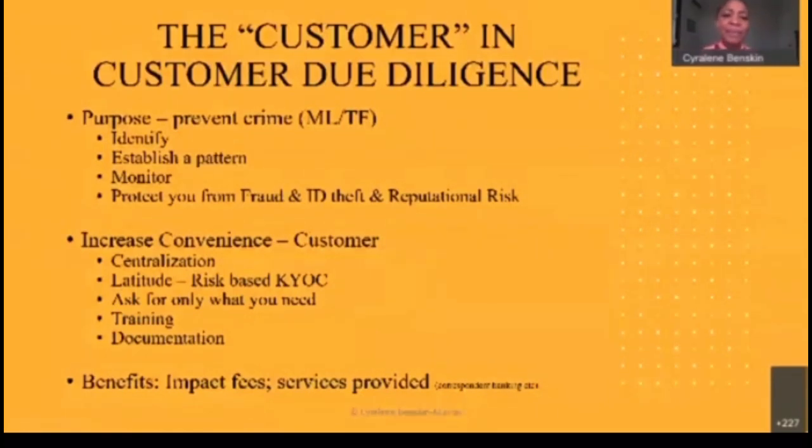My second bullet on increased convenience, first bullet there, is centralization. Very often, customers may be part of a group, and every time they go to one of the institutions in that group, sometimes they are asked to reproduce the same information. We're encouraging our financial institutions that wherever possible, centralize the data. Let them only have to bring it in once.